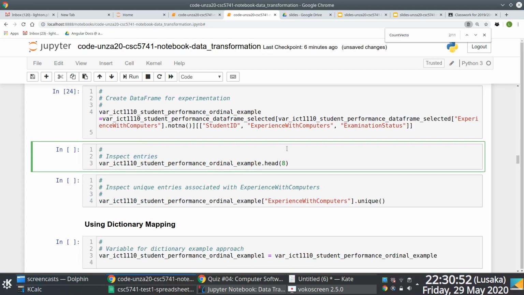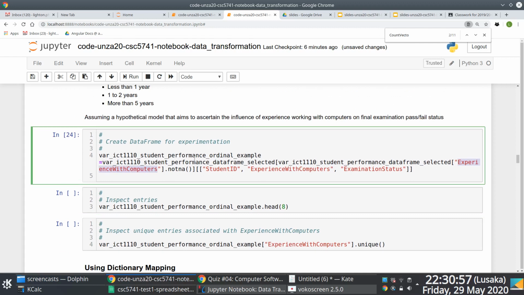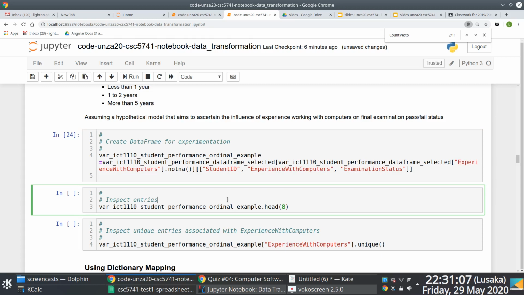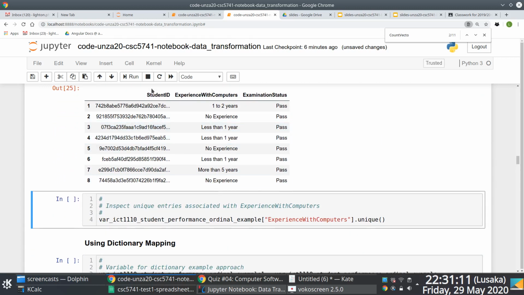So again, you create a data frame here that selects entries where the experience working with computers is not now, for the purposes of this example. And then we just select these particular columns for our analysis. We inspect our newly constructed data frame. You notice we just have student ID, experience with computers, and the examination status.